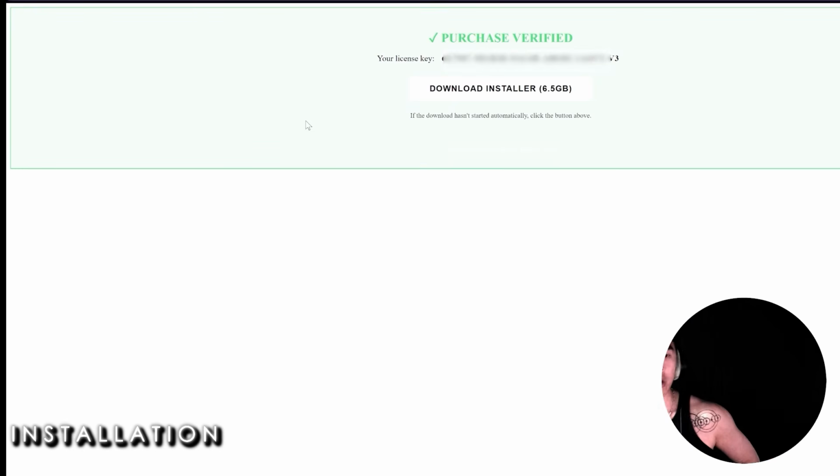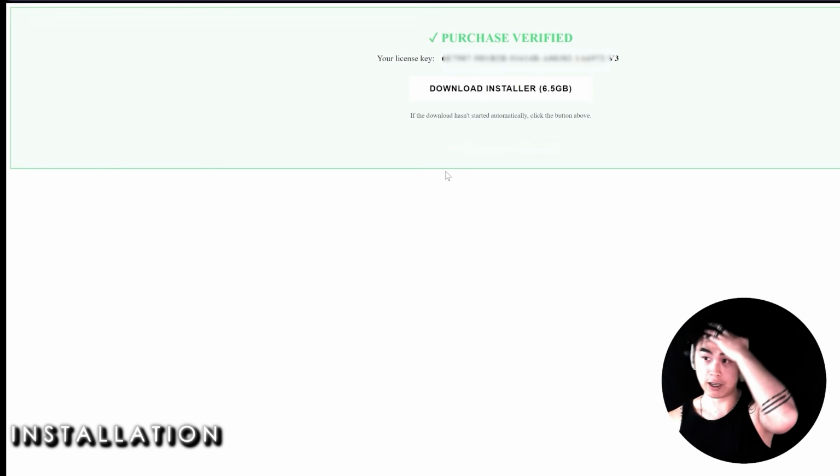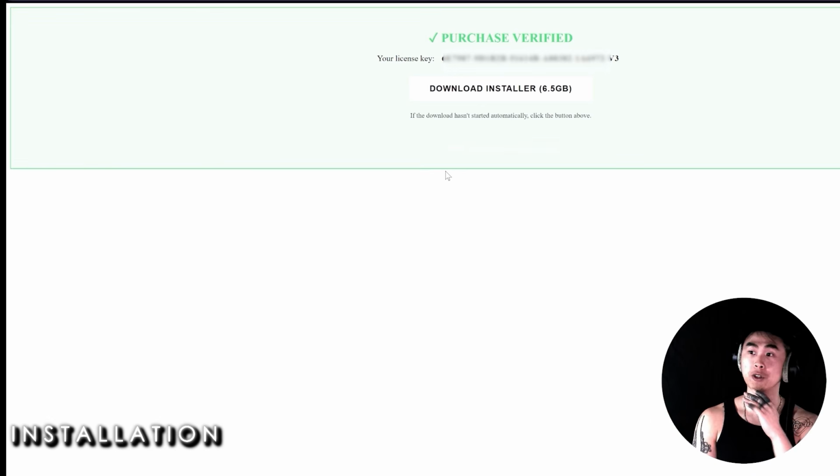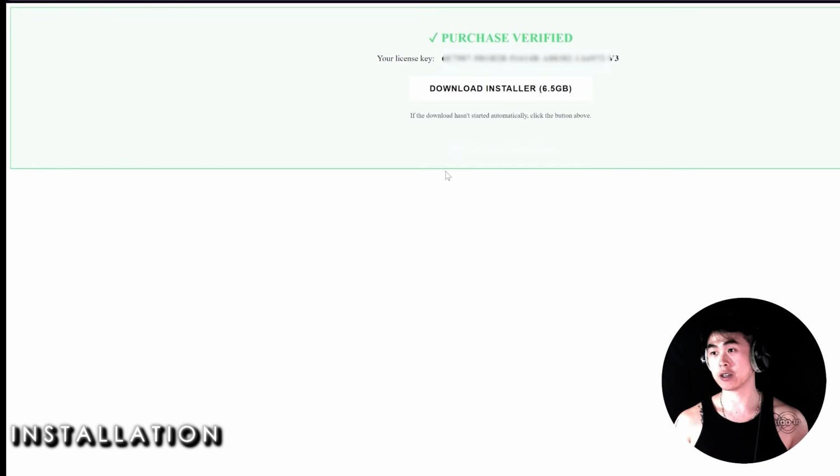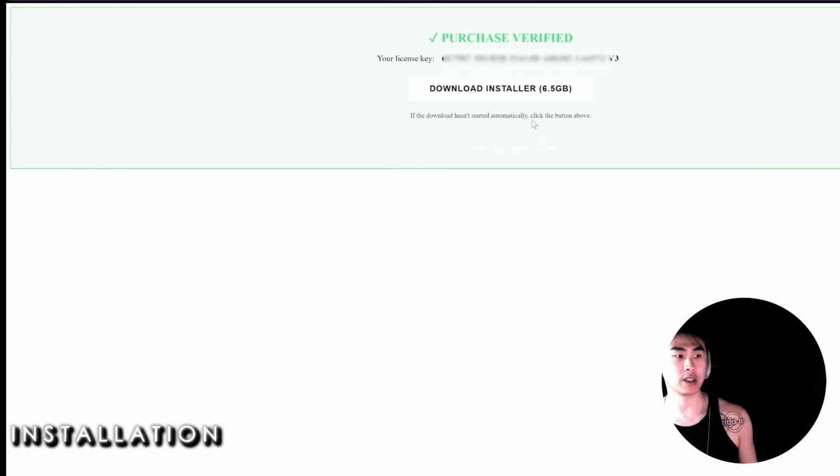Yes, so what happened is the license got through. I got a license out and the installer, and it should now automatically download the build. Since it is a kkw Electron build, and in general AI files are just pretty huge, it's gonna be 6.5 gigabytes. Also to note, there's gonna be at least 30 to 50 extra gigabytes in models, but this is for a different day. Let's just leave it for now.